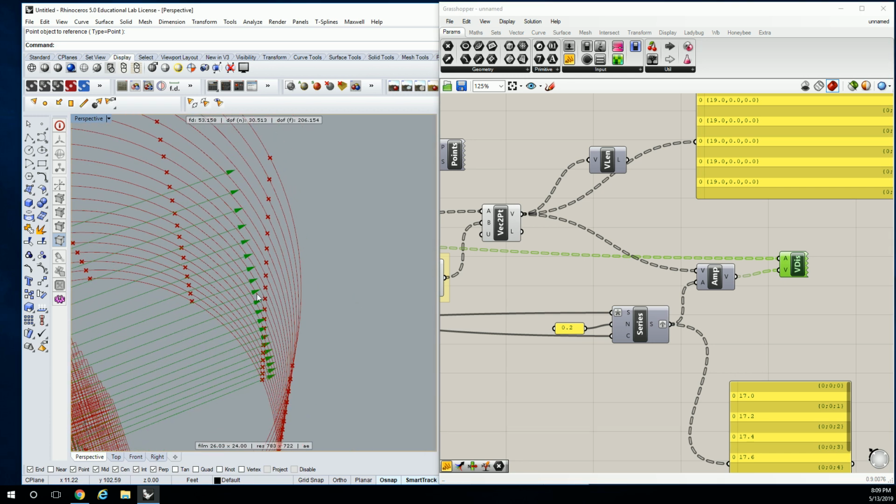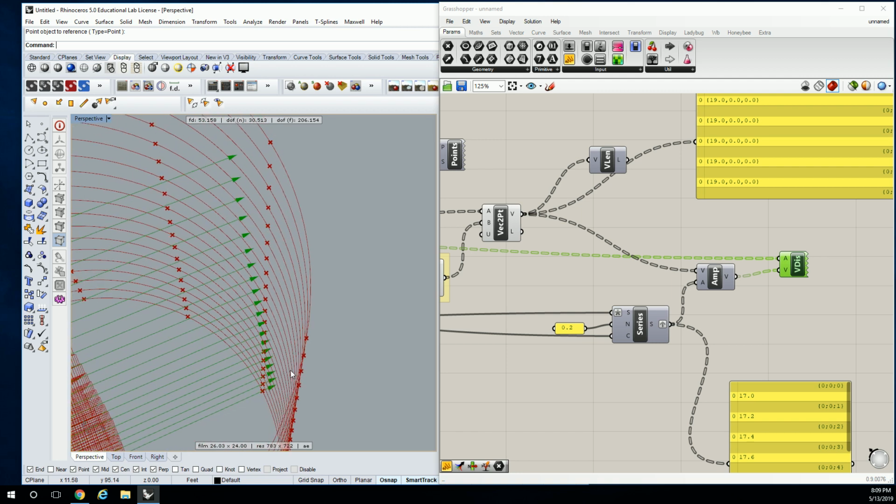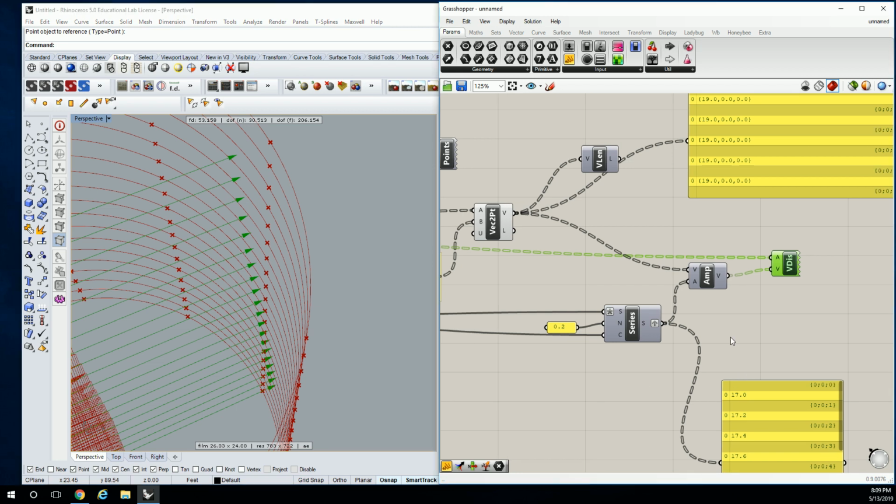So we have some that have shortened, and we have some that have lengthened, right? But that's not what we want to do either. But it's a start. It's close, right? But what we want to do is create something that oscillates going in and out. We don't want it to always be in this straight line.